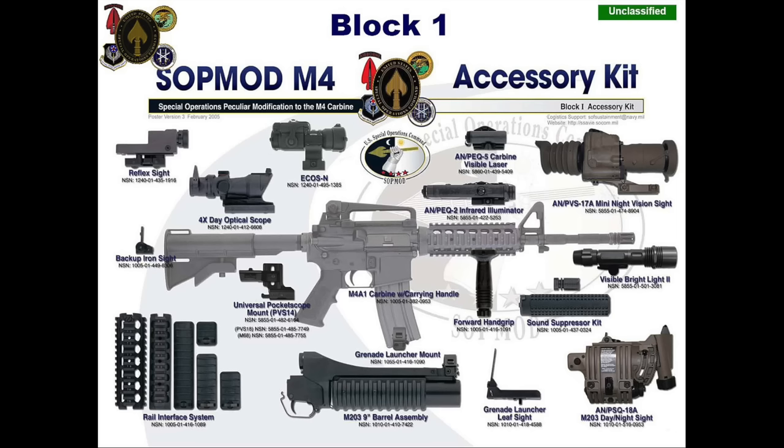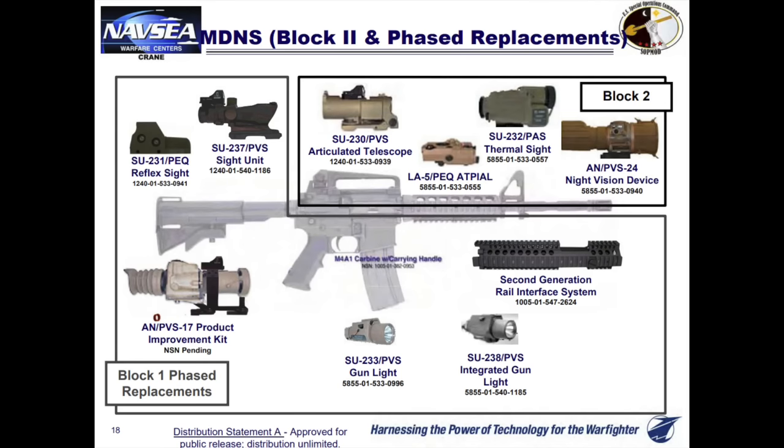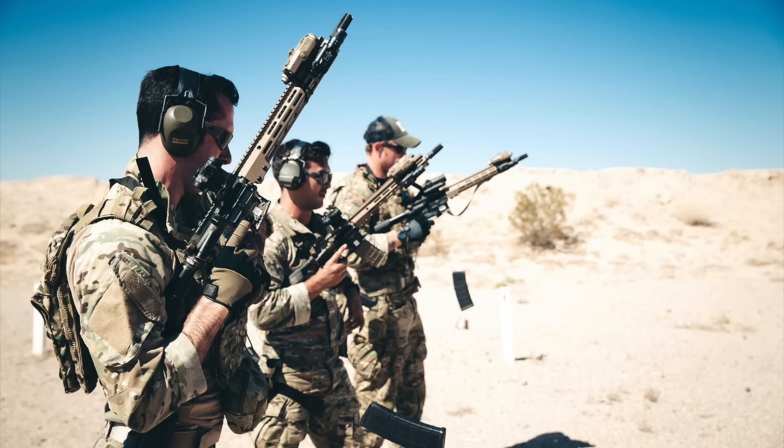Yeah, and if we really want to delve into this even more, it's just an upper. It's just the upper that was the upgrade portion. It wasn't even an entire rifle that was upgraded, because the SOPMOD Block 1 and Block 2 programs were the two main upgrade programs to the small arms for the SF, the SOCOM fighter, per se, during the GWOT era. The next one would be, of course, the URGI. But let's focus on the Block 1 and the Block 2. So the Block 2 in specific.